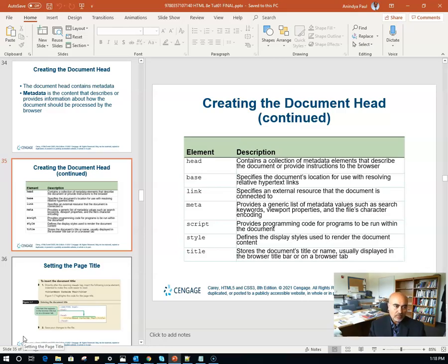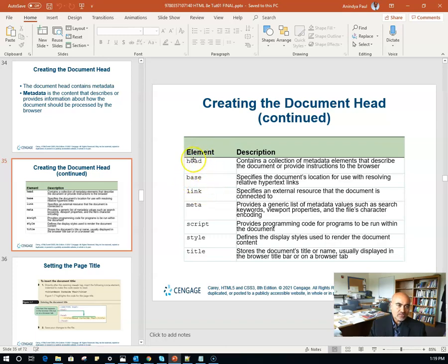This is a lecture where I would like to go over some of the codes and also show you how you can use your textbook to understand some of the elements that we will be referring to in our code. As you can see, this section, which talks about the document head, shows you what should be inside each of these elements.